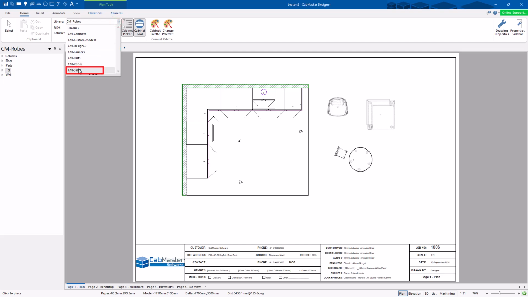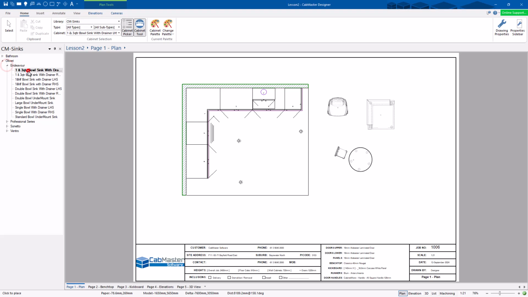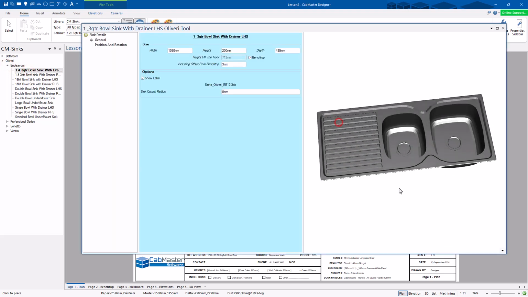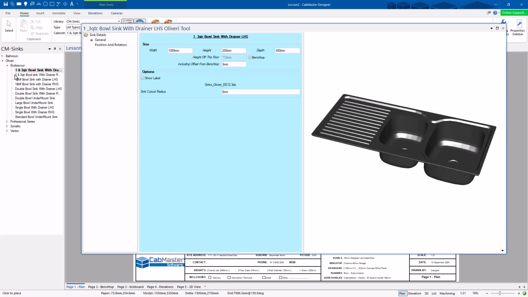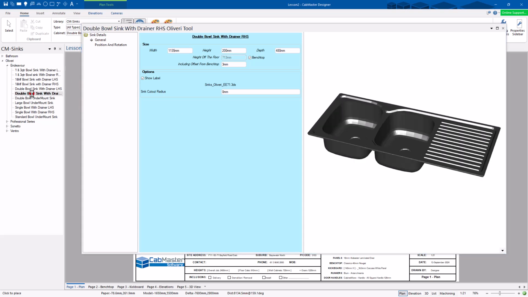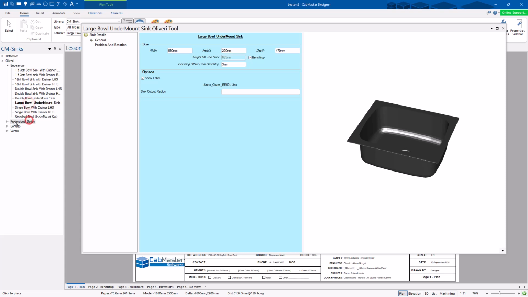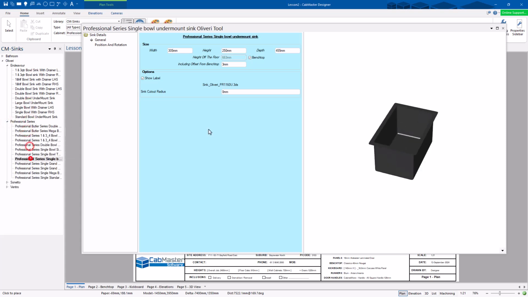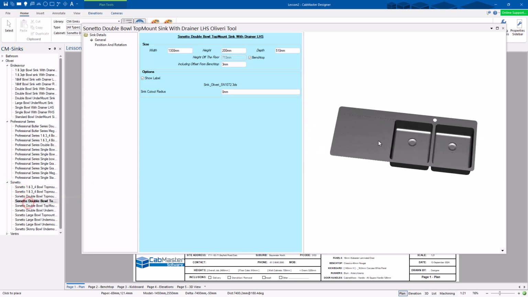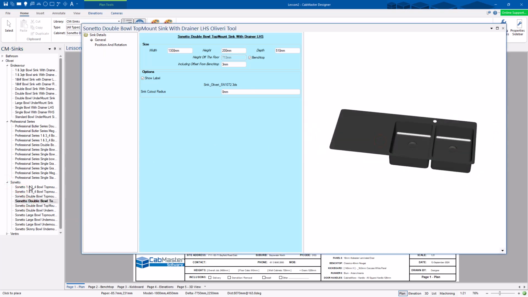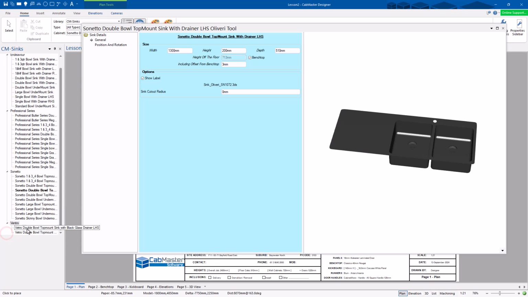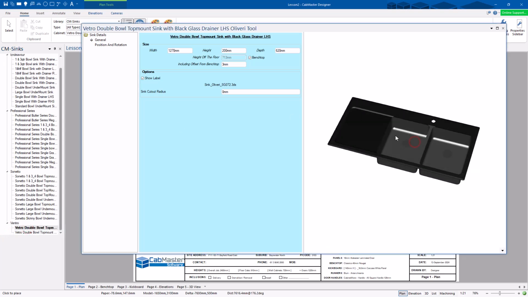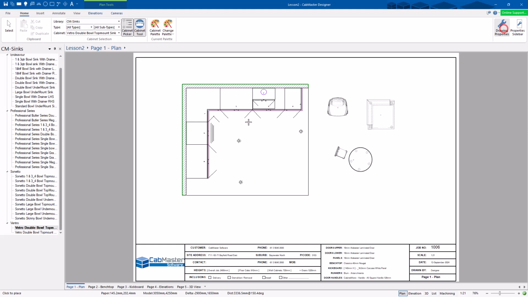And the last one is sinks. So there's a full library of sinks. So you can come in here and choose the sinks that you want to use, and it shows you exactly what they look like from the Oliveri range. And there's a few other different ranges you've got in here. So there's a lot of different sinks all set up with the right sizes, dimensions, images. What do they look like? So if you want to use any sinks, they're actually quite handy to use. So that's what the sinks library is for. It's just models of sinks. You can then add your accessories to them as well.